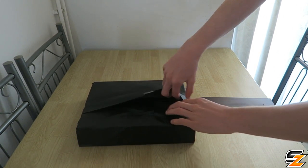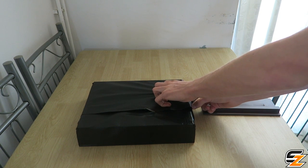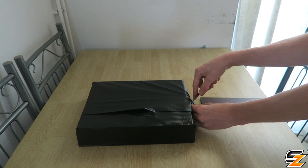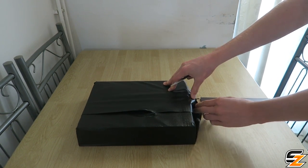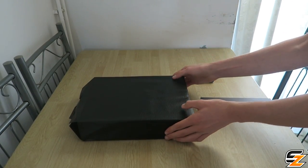Okay, here we go. First time opening. Got a set of tape everywhere. Come on. Oh, it's ripping. Let me use the knife just to make it a little bit easier for me. Come on. I want to see it. Okay, it's ripping off. Whoa, this is literally super sticky. And there should be one on the other side as well. I literally don't want to drop it. That would be the worst thing ever.